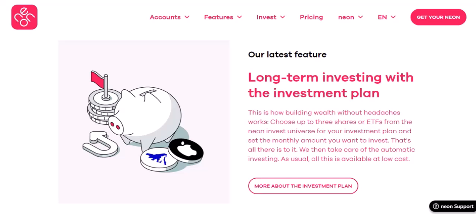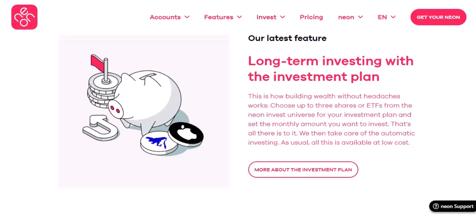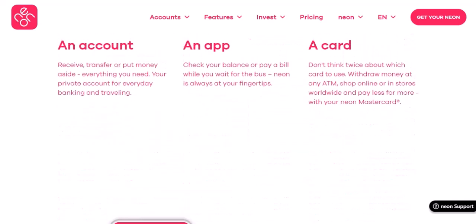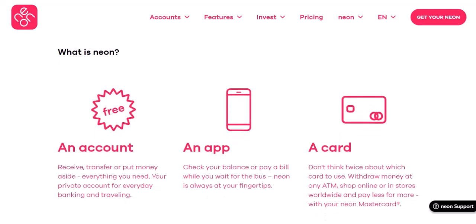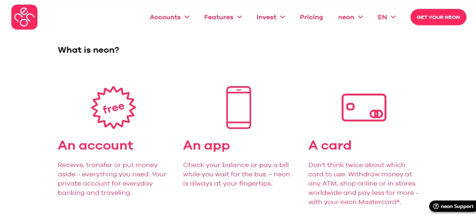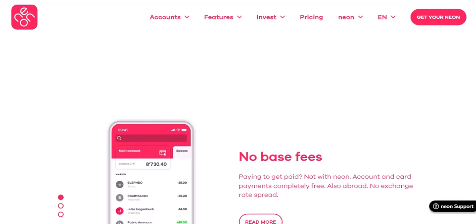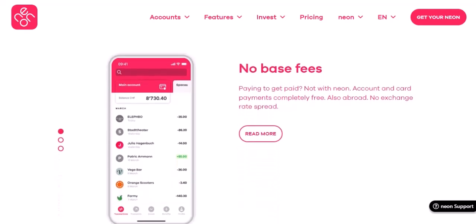Choose your Neon account as the receiving account. Here's the key step, make sure to select your Neon account within the Twint app for the funds to be deposited there. Confirm the transaction. The amount from the Twint Top-Up code should be transferred to your Neon account within a few hours, usually within 2 to 3 working days.